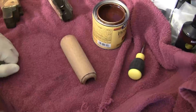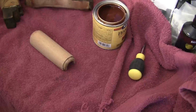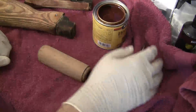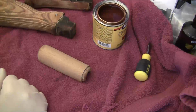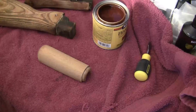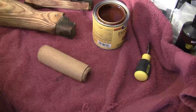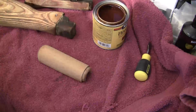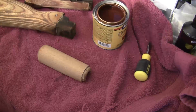Now when you're doing this, you do want to wear gloves. Now if you're one of those big manly men who doesn't care if he gets his hands all dirty, well, that's awesome and all, but that's not really the reason you want to put on gloves. Your hands have got oils in them that can affect the finish. So let's not do that and wear gloves. And it does, of course, keep the finish or the stain from getting all over your hands.